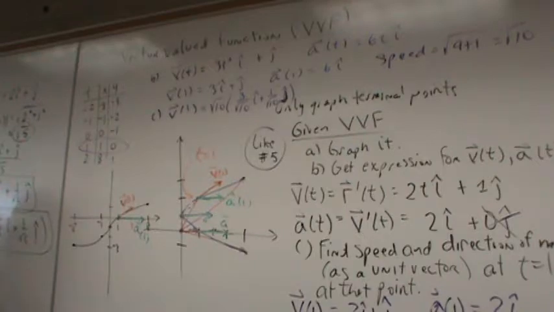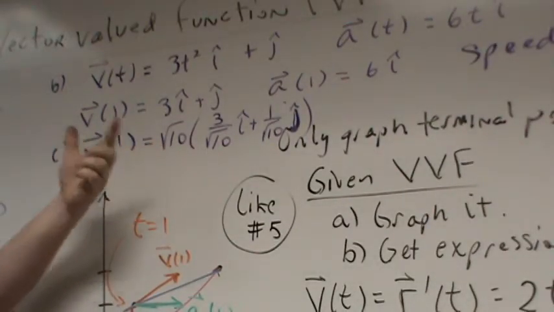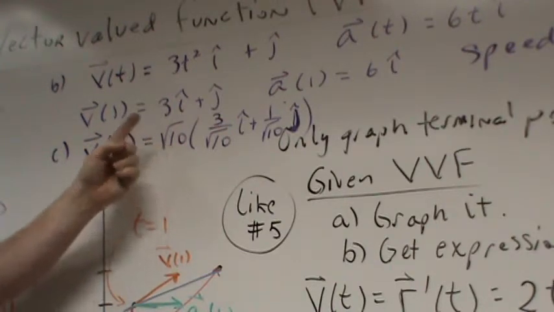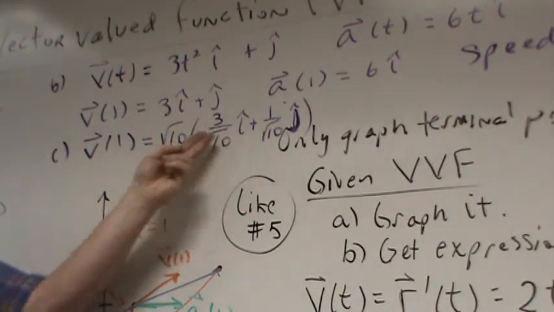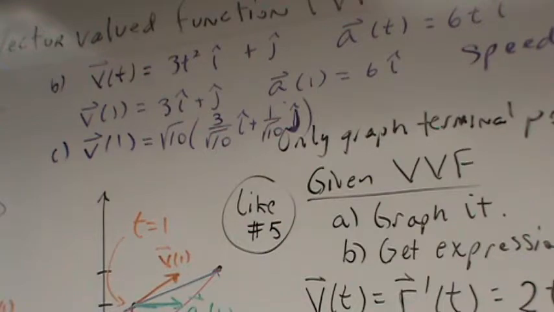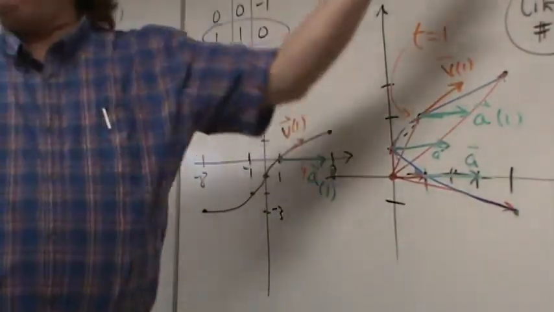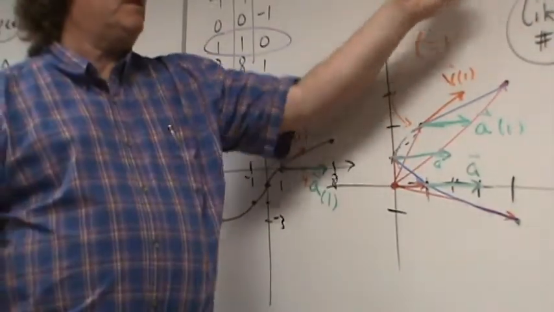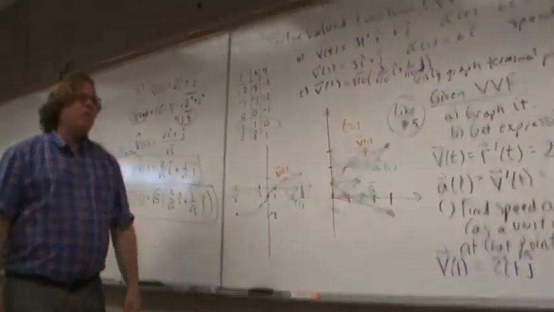So our textbook, for some reason, wants you to express your velocity as the product of the scalar, radical 10, times the unit vector, 3 over rad 10 i plus 1 over rad 10 j. Hey, how many people got this right, the graph with the vectors? Okay, good. That's the important thing. And if you're able to get the speed, that's huge. And if you can express it like this, well, now you know how if you couldn't do it the first time.